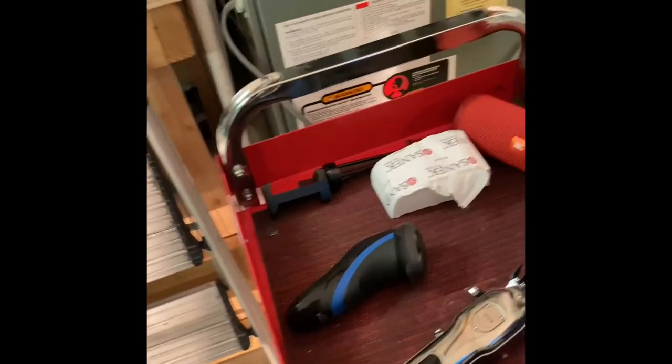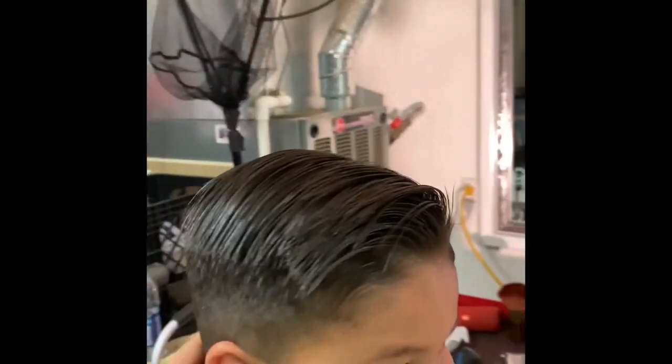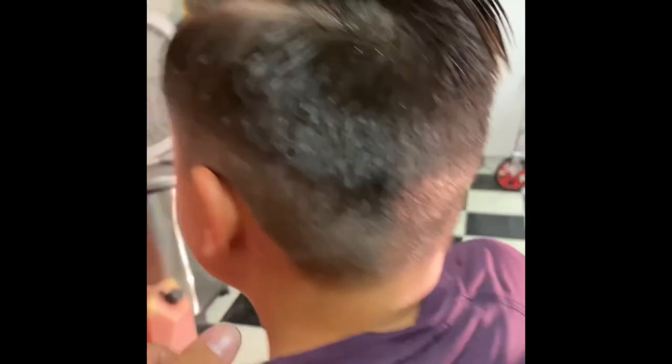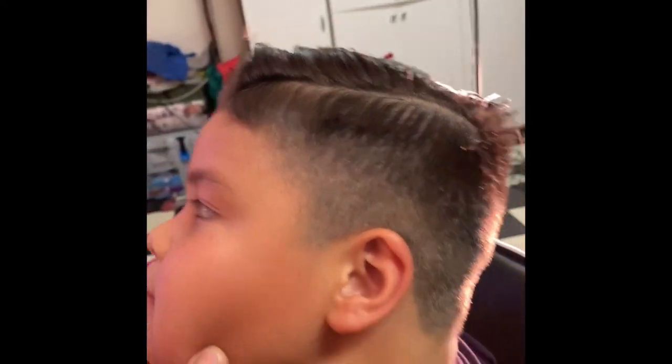This boy got a daddy haircut right here. What's up, dude? We try to use a pomade or one of these equates. He needs gel for his kind of hair. So, let's see what we got here. Clean cut. Clean up the back of his head. And I gotta be professional, just practice. Try to fade it in on the sides a little bit.